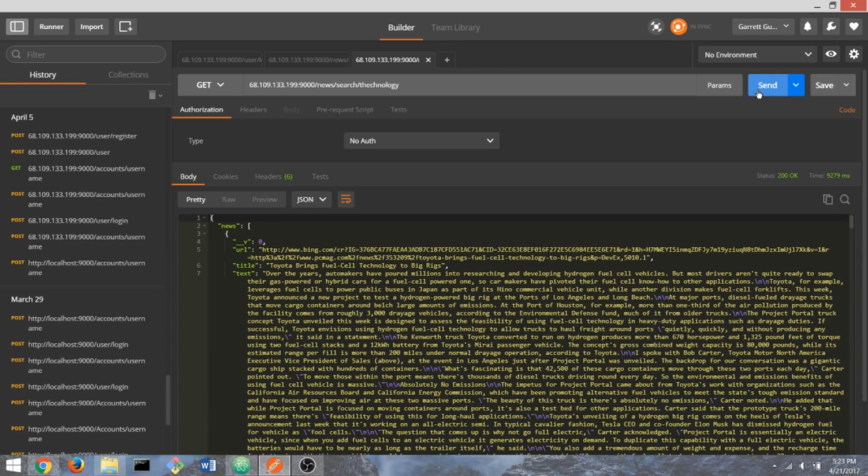The Node API contacts the Bing News API from Microsoft, and Bing returns a list of URLs of news that contain that keyword or that query. Then our Node API sends the results to the Flask API, and the Flask API runs natural language processing and a parser to parse each of those URLs and grab the text. Once it grabs the text, it will return the news, a summary of the news, and a list of keywords for each of the specific news.